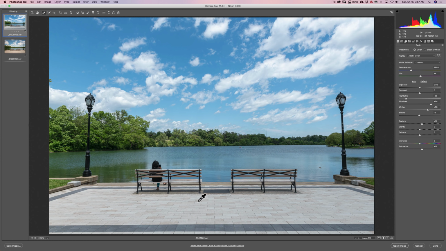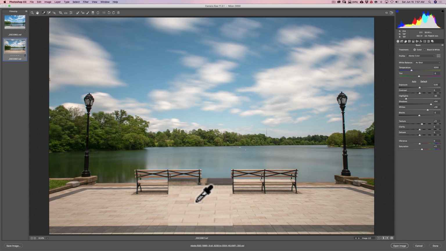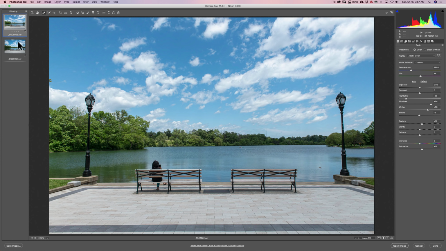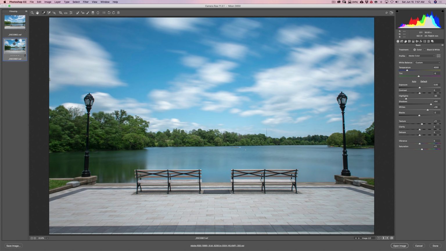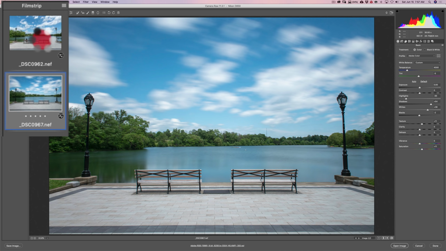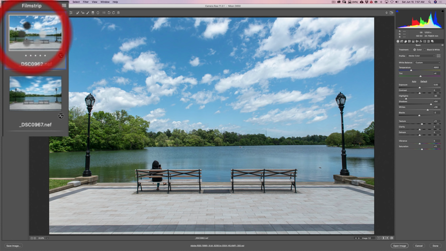Now I clicked on this brick. I'm going to go to this image now, and I'm going to click on that same brick. And you can see how it got the white balance closer than what it was before. It did cool it off a little bit, but they're at least closer now. So when I blend this sky and this water onto this image, it won't look like it's different. It will look at least close. So I'm really ready to rock and roll. I'm done for now in Adobe Camera Raw.